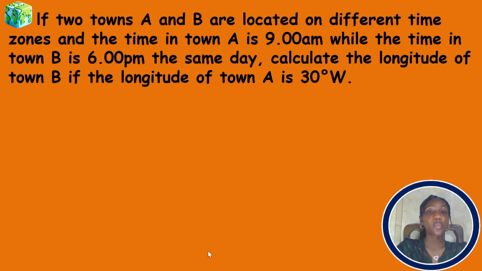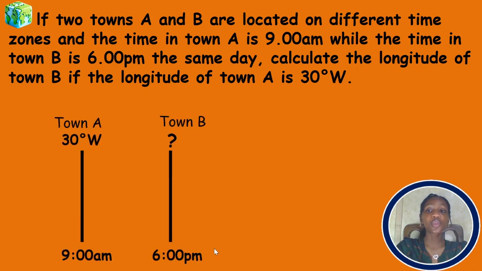So illustrating our parameters. Since we don't know the longitude of town B, the placement of our location is uncertain. We don't know whether we're supposed to place it to maybe the left of town A or the right of town A. And we cannot also determine the principle since we don't know if town B is in the same hemisphere as town A or in a different hemisphere, as wasn't stated in the question. I know at this point you might be feeling worried since it's looking like we don't have any values that can help us, but don't worry, let's solve this together.